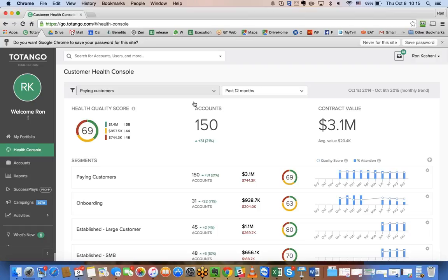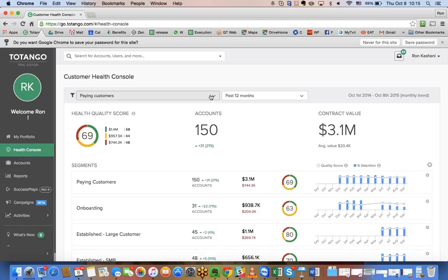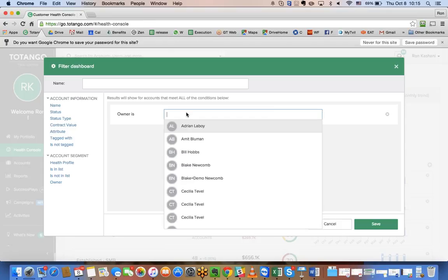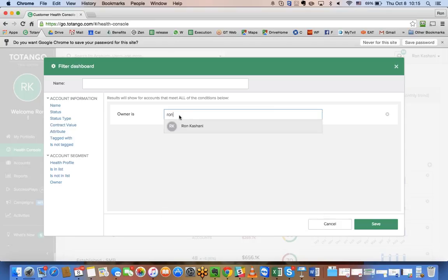So one of the things that you can create, and I'm going up to the top of the page, is different views and filters to watch the distribution of accounts. I'm going to create a new custom filter, and I'm going to focus on accounts that are assigned, for example, only to me.